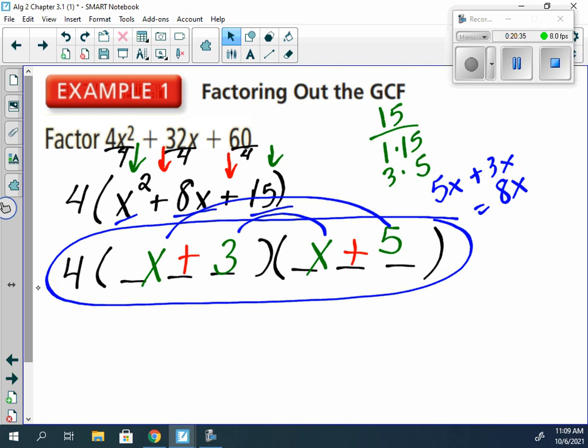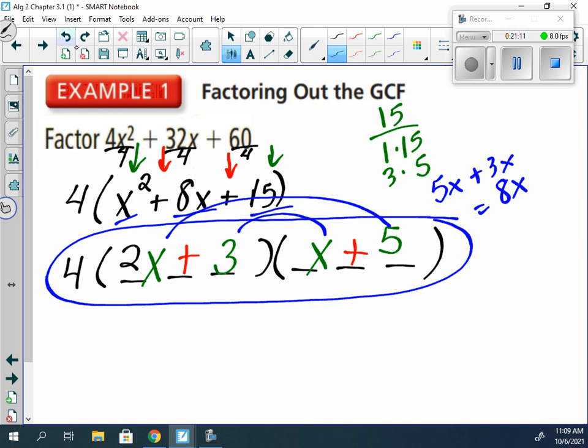Yes? You were always told that all factors should add to the middle number and multiply. Yeah, and that does work. That works well. The only time it goes a little different from that is if the numbers in front of x aren't 1. Because if this was, say, 2x here, then our middle term would be 13 in this setup. It would work because 5 and 3 would still give us 8, but because of the 2, it throws it a little bit off. But that is a great way to do it.